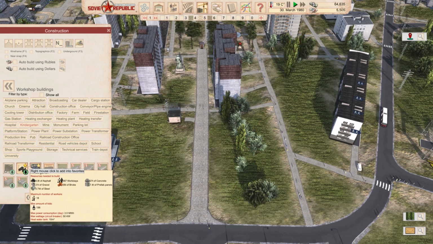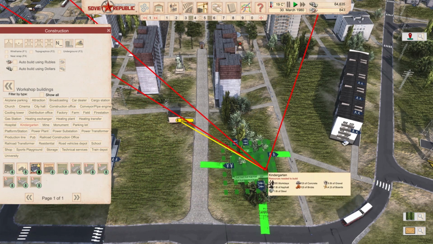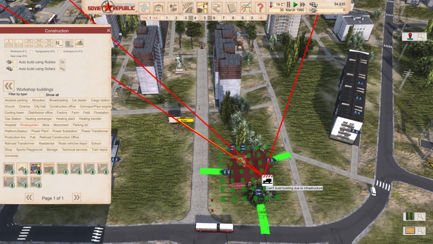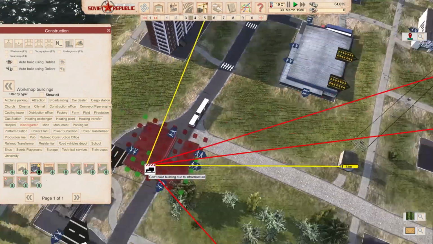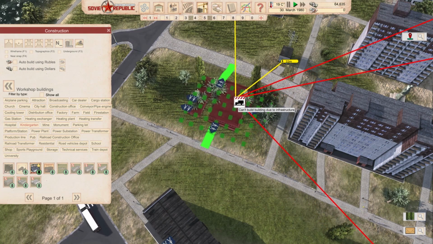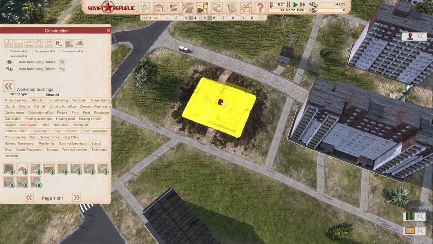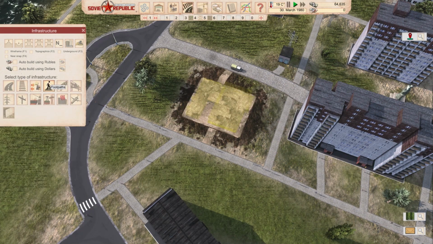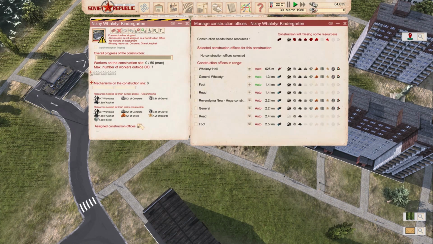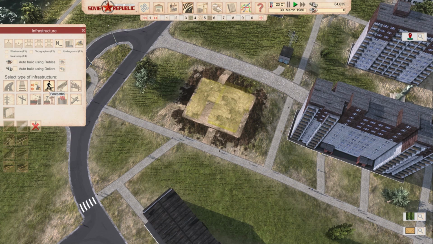Mods... Oh, what's this? How much is this? 8 people, 80 kids. That's fine. I'm fine with this. Closer to the residential areas rather than the road. Kids' safety first. So there we go. Something like this. Is it assigned to everything? No. I will create the mud footpath here, so Mr. General Whale Tier can start construction of this. Off you go.